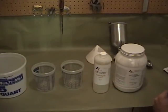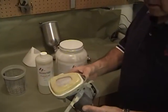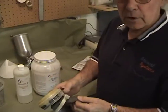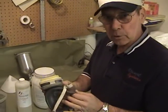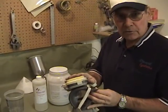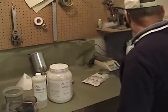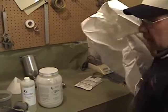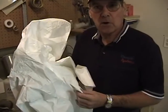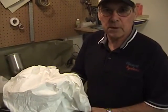We're going to take our respirator, since we've had it for some time and we've been spraying Ecofill and different things. With a two-part polyurethane paint, it's very important that we have a really good respirator, so we're going to change the cartridges out and put new charcoal canisters on it prior to the painting. We're going to put on our Tyvek suit. This paint is not hazardous, but it will stick to you, so I don't want paint on my arm, so I'm going to wear this paper suit to protect the overspray from my skin.